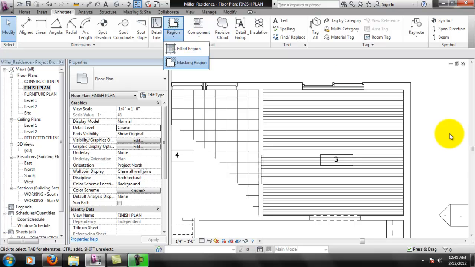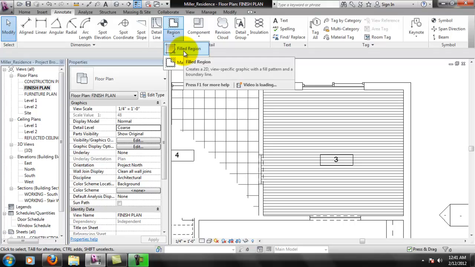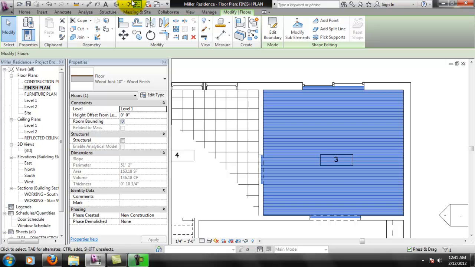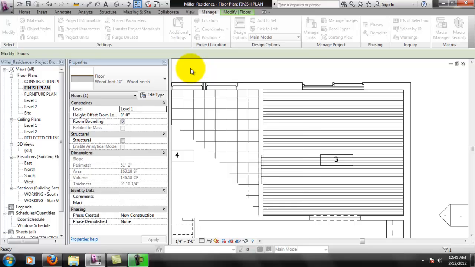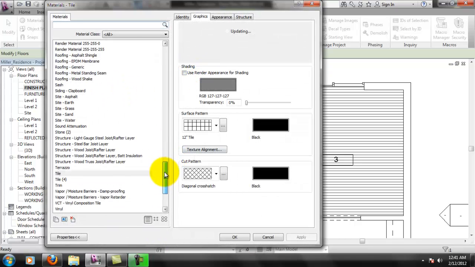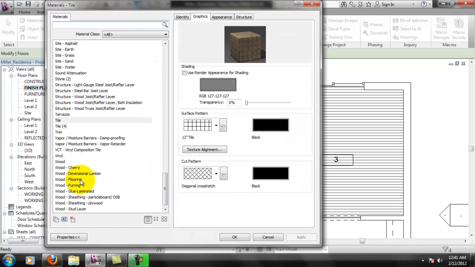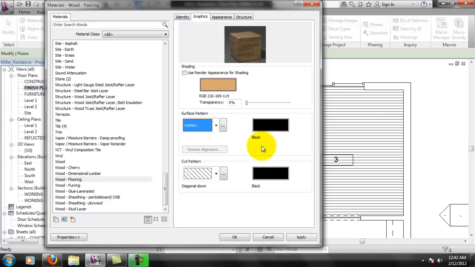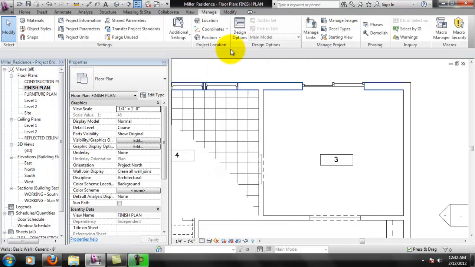Another option would be to create your floors and do a filled region, meaning that if I turn my material off again for this, if I go to Manage Materials and Wood Finish, Wood Flooring, turn my surface pattern off for this, and then come in here and do a... I'm not too happy with having to do it this way, but I guess this could work.